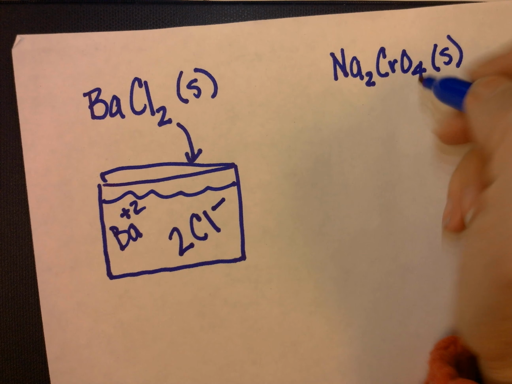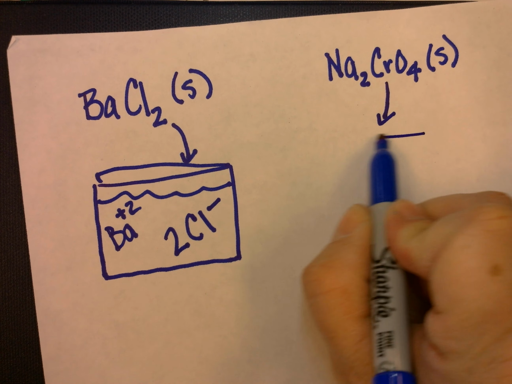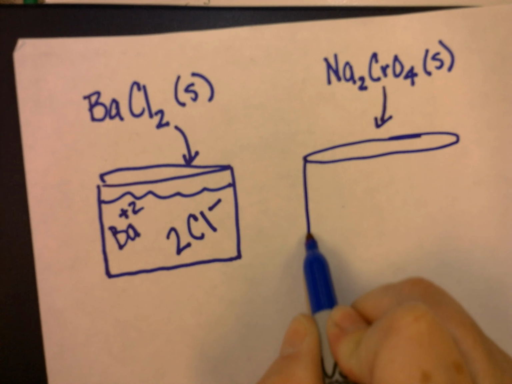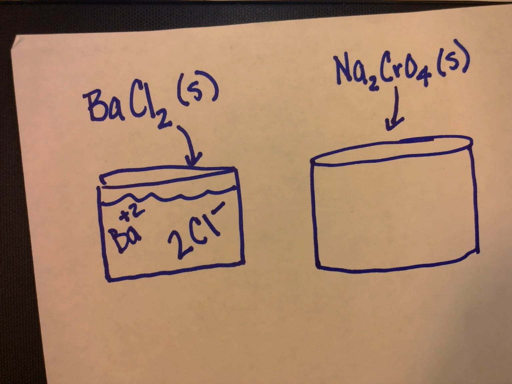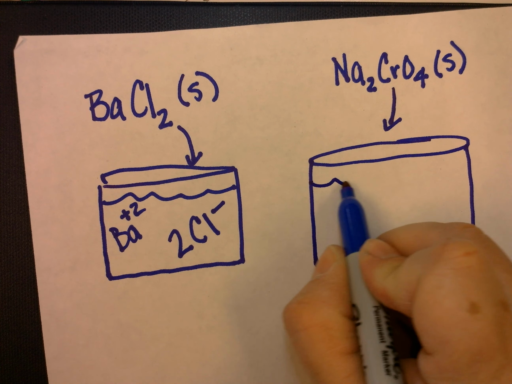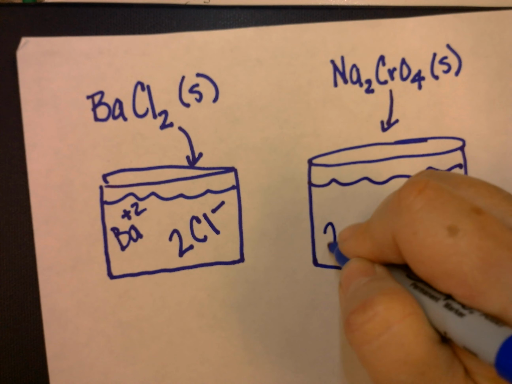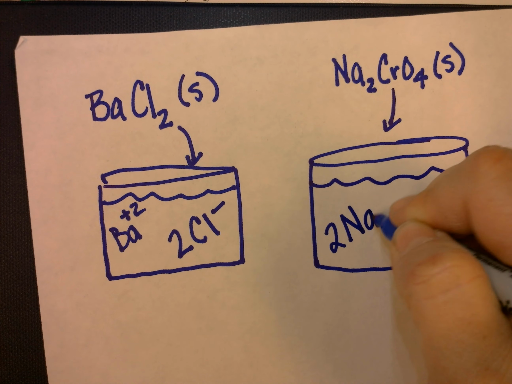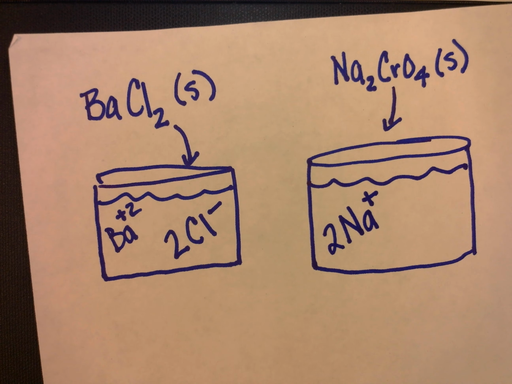I have set them free, and they are floating around, and they are available for reacting, right? Yeah. And then I'm going to take my sodium chromate. I'm going to put it in a beaker. This also is going to set them free. Everybody understand what I'm doing? So now I'm making those ions available, right? So when I do this, I'm going to get 2 sodiums. And sodium is +1 because it's in the first family.